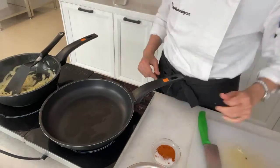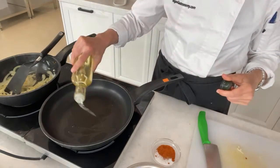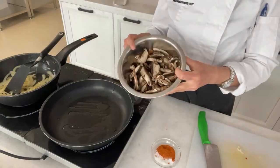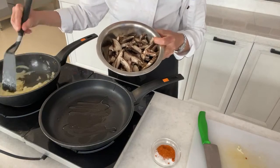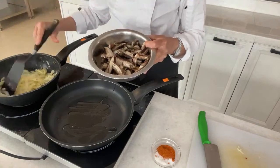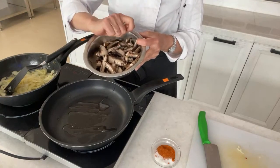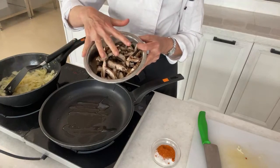So I have just a little bit of oil I'm going to use to cook these mushrooms, not too much. Remember, chefs, when you are making or cooking mushrooms or cleaning them, you do not want to use water with them. I know a lot of people, especially if you're getting the mushrooms and there is a little bit of debris or dirt on them, just take a paper towel or a tea towel and just wipe them off. But you really don't want to expose them to water.